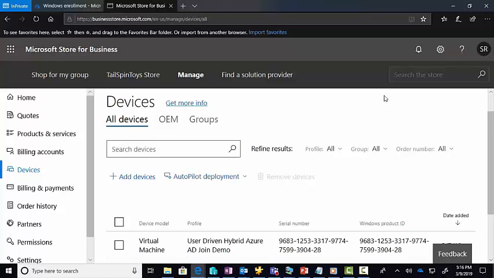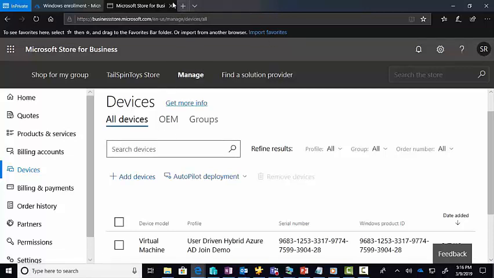I use the Intune portal, and the reason I use the Intune portal is because I have Intune. I think it's easier. So let's talk about that for just a minute. If you have the Intune portal, I think it makes total sense to just use the Intune portal and don't worry about the store for business. But for those who have chosen to implement Autopilot without Intune, they still need to be able to manage devices, import them, and so forth, and this portal allows you to do that.